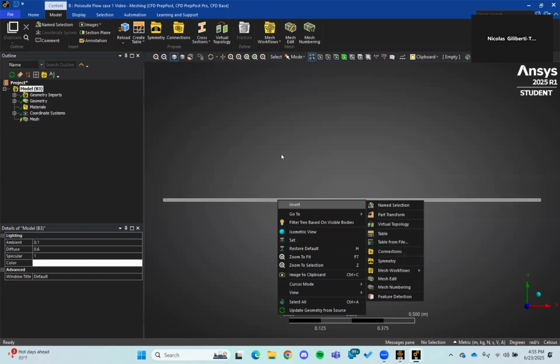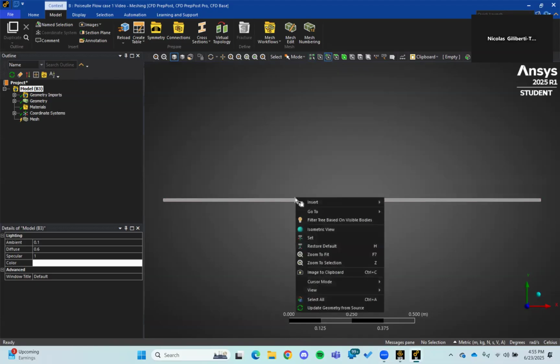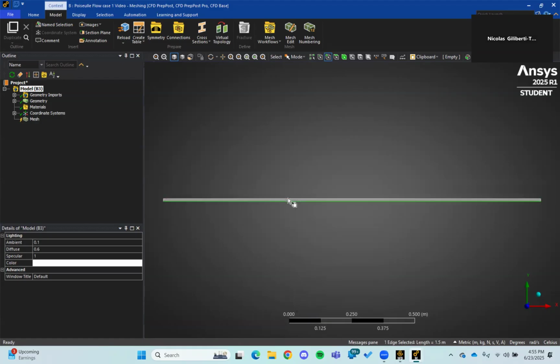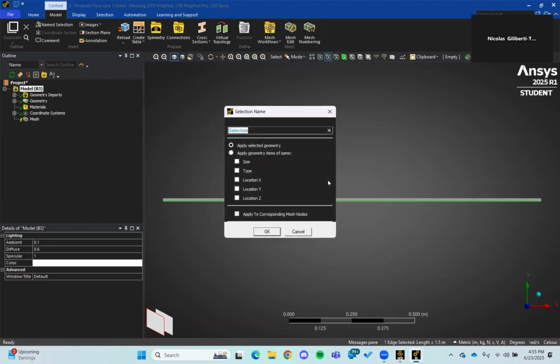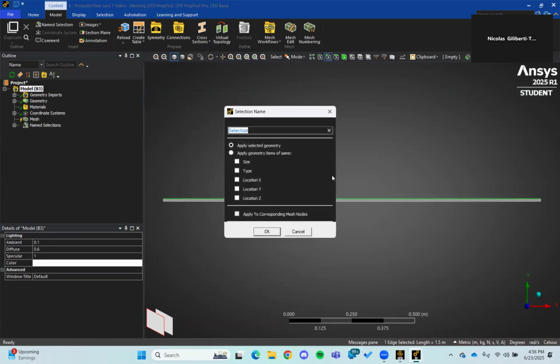If I can zoom in. I'm gonna go here to edge, I believe. Edge, right click, create named selection. I believe I clicked the lower one first, so lower wall. If I click up here, right click up here, we're gonna name this upper wall.